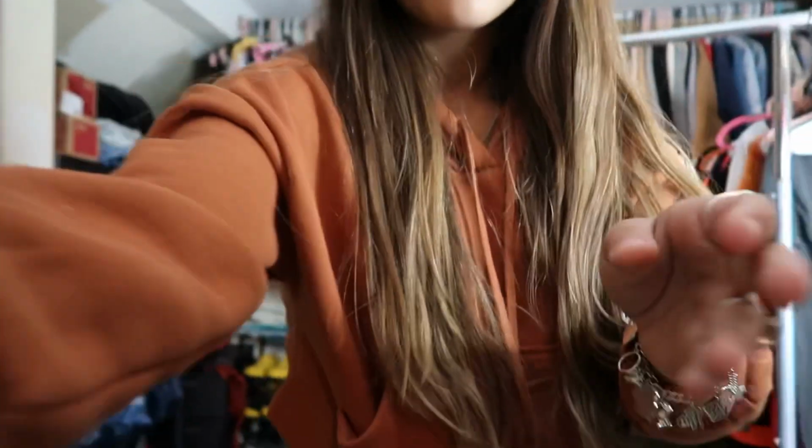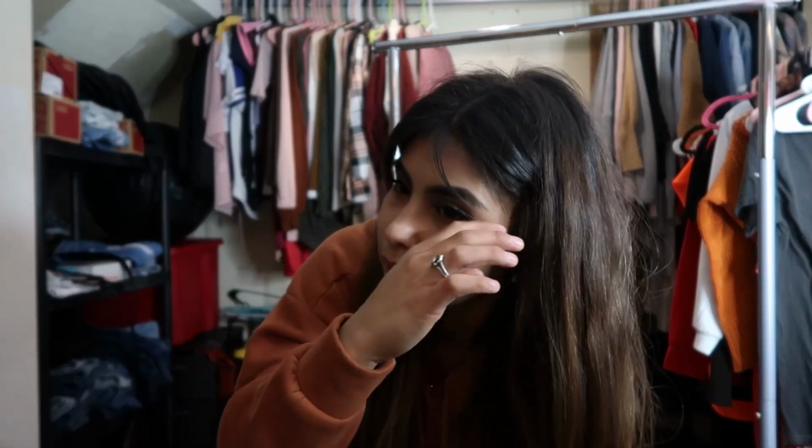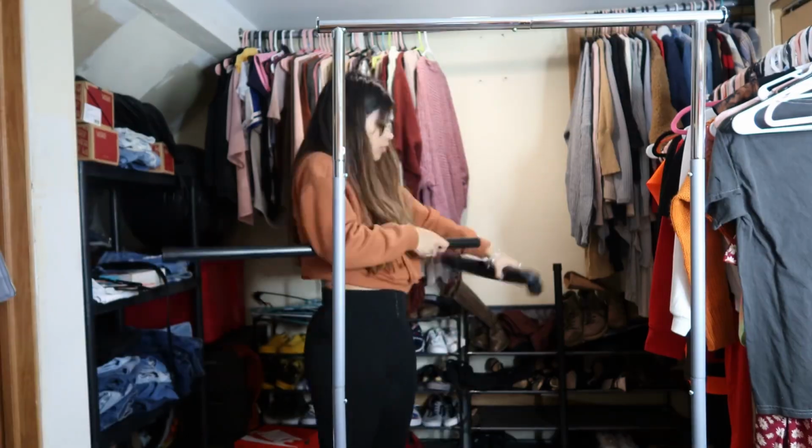But I'm currently taking them down and trying to put everything away inside a box as I'm cleaning and organizing, just so that way when it's time to actually leave, I have everything labeled. Okay, closet organized. I'm just trying to keep everything in tracks that way, because my tias and my cousins are gonna help me move. So when they see the box name, they'll be like, okay, this goes to Jenna's room. Okay, this goes to Mila's room. Or this is to the restroom. This is the kitchen. Just that way they get an idea of where to put everything. And I don't have to be like, put that box here and put that box there. It's labeled and they'll know where to put it.